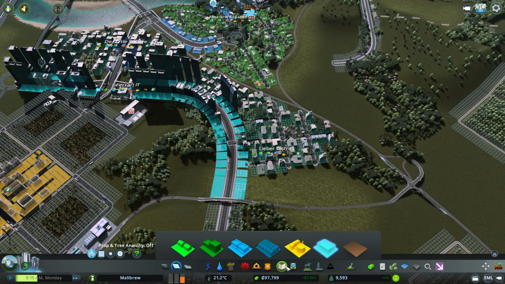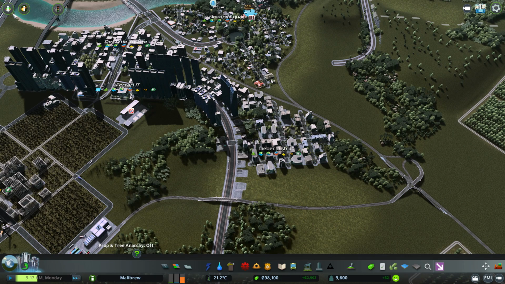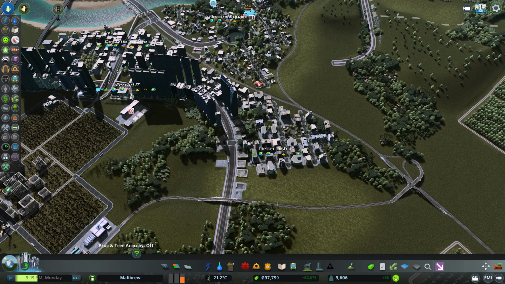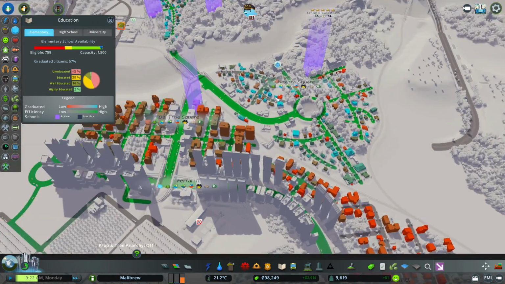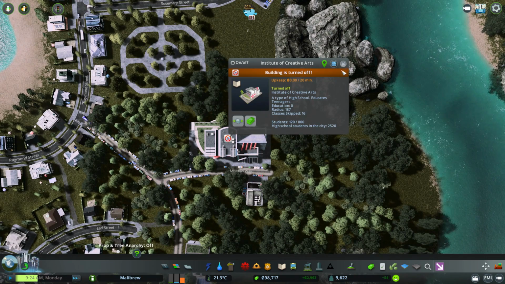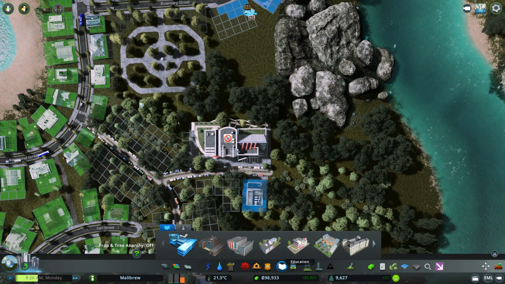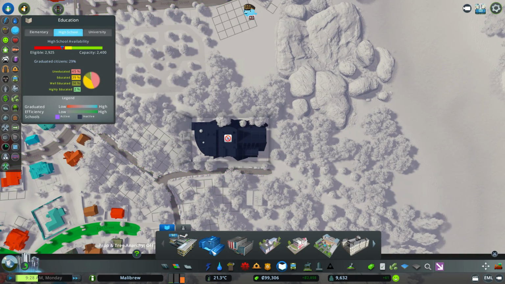Now, at some point, we are going to have to put in a university. We haven't done it yet. We do have the money. We've got a huge need for elementary schools. Do I have any elementary schools turned off? What's this one here? That's the MTI. I called it the MIT. It's the MTI. So the high school. So I could turn that on.